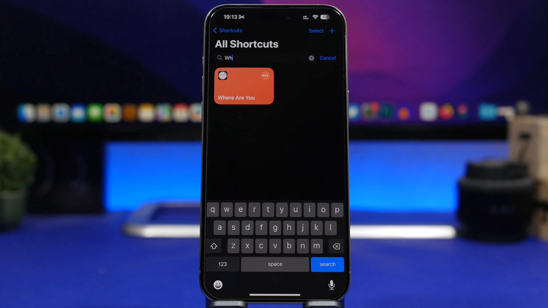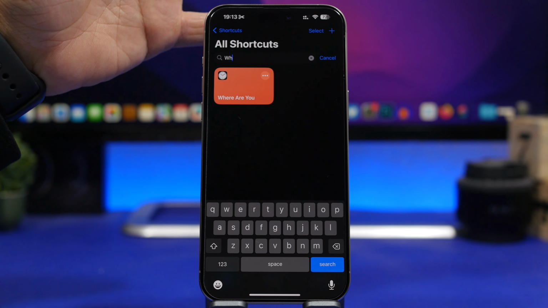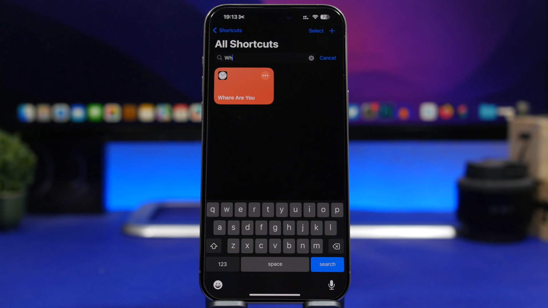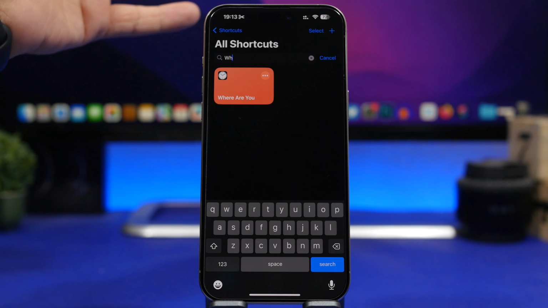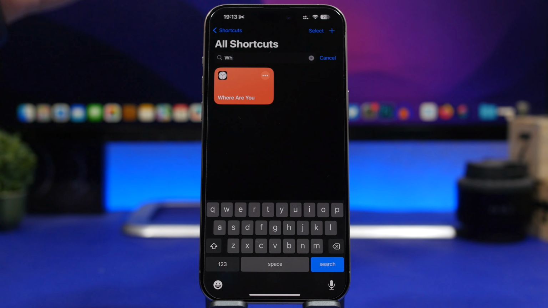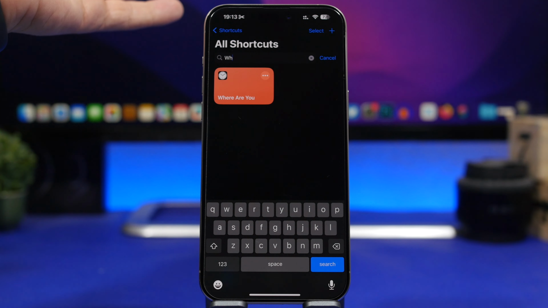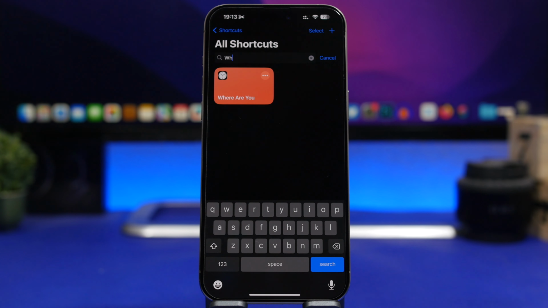This is iReviews back with another video, and today I will show you guys 10 really awesome iPhone shortcuts that I believe every iPhone user must have on their device. Now, of course, shortcuts are amazing. They can do a lot of things that you cannot do with other iPhone apps, and they are very useful, but I feel like not a lot of iPhone users actually use them and take advantage of the cool things that you can do better and faster and even more with shortcuts.